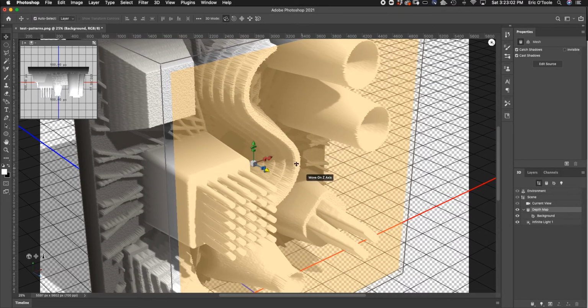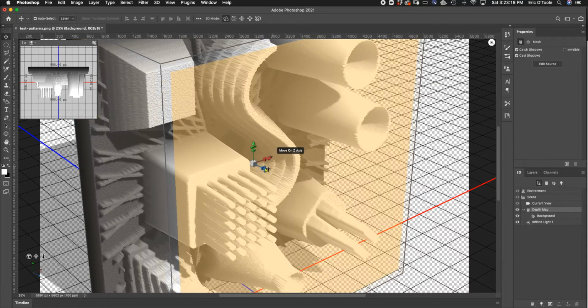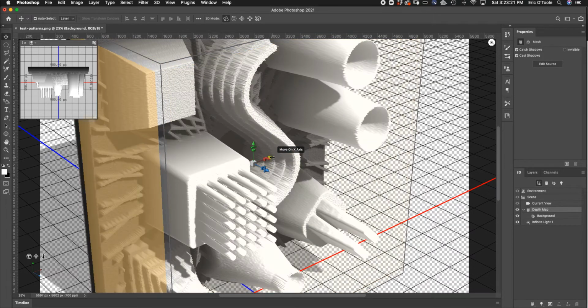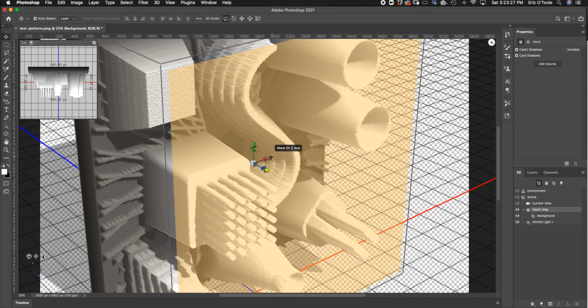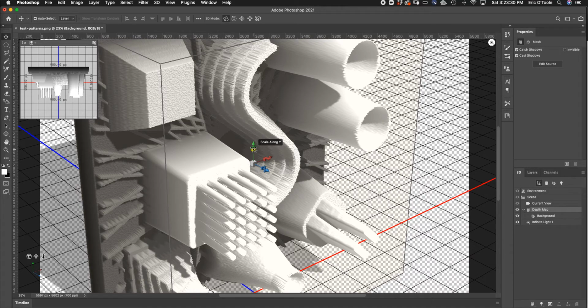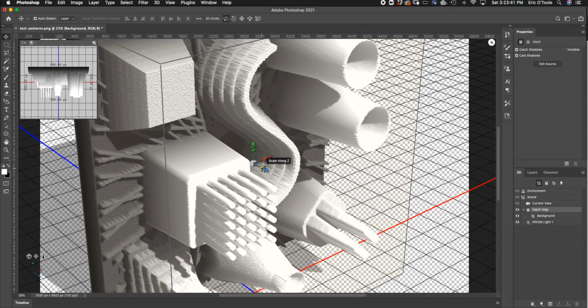Here you can see on this little center tool we've got three different little pieces of geometry, and each one of these does something different to the model. The first one will move it on an axis: on the y-axis, the x-axis, and the z-axis, so up and down, left and right, forward and backward. This rotates the model, again on the axis, and this scales. The scale is the one we're really concerned with, because we want to scale this so it's closer in height, as a proportion of width and depth, to what we're actually trying to reach.